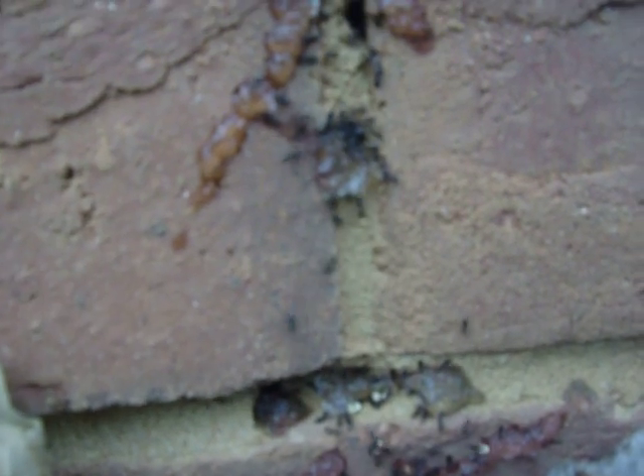There's no doubt in my mind that it's only going to take one treatment to take care of the customer's ant problems in the bathroom, although I am going to treat inside the bathroom as well. With the way the ants are reacting on the exterior, I probably could get away with not even doing an interior treatment. We'll go inside and see what we can do, then come back out here and check it out a little later.